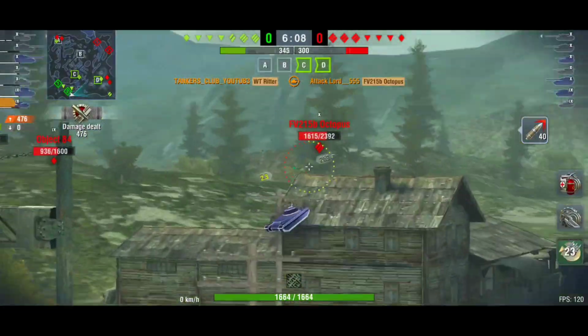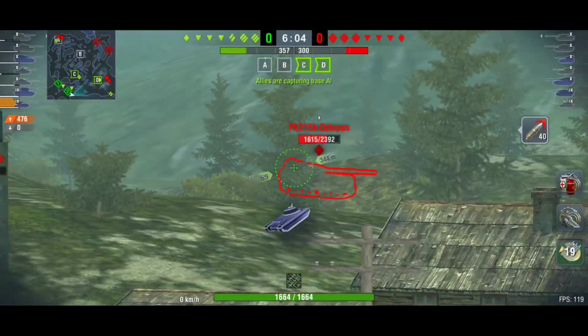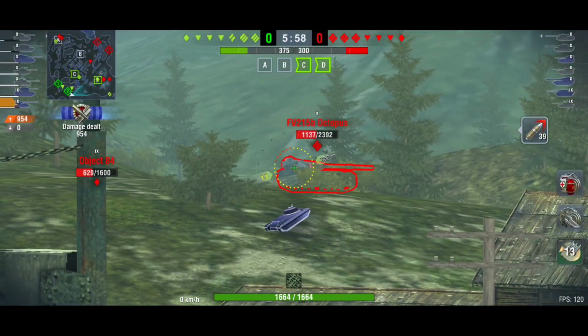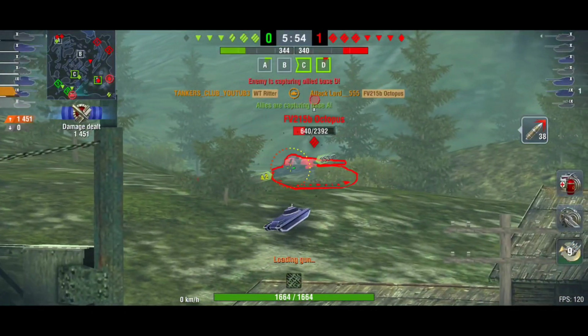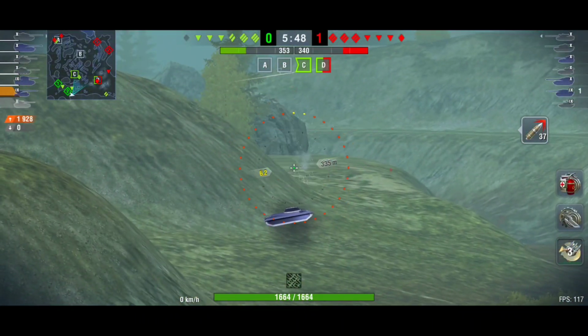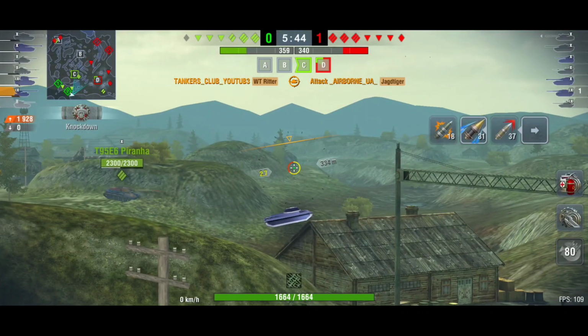It's just an HE magnet, or in general a magnet for all enemy tanks. If they see you, they know it's easy to pen you, so they will all rush on you. That's the tricky thing about this tank that you should know about. If you don't know how to play TDs with paper armor or with no armor at all, just keep your hands away from this vehicle, because it's really very tricky to play.